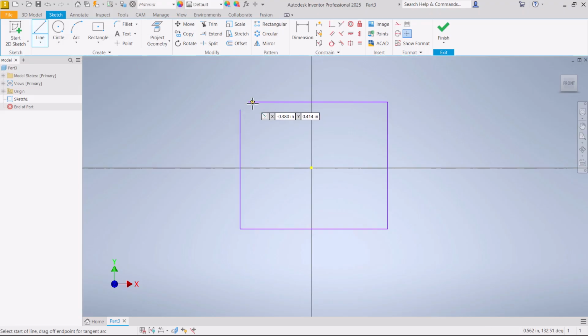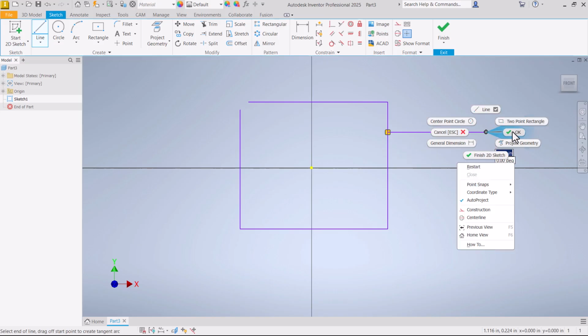Let's start another line. If I start a line, if I come here to this corner, see now it's going to kind of stick to that corner. It pops up with the green dot, and that little symbol that pops up in that little window tells me I'm putting this on the endpoint. If I come down here, see it's telling me I'm sticking this point to a line. These are all just kind of different versions of a coincident constraint. It's just telling me where it's going. So endpoint, sticking somewhere to that line.